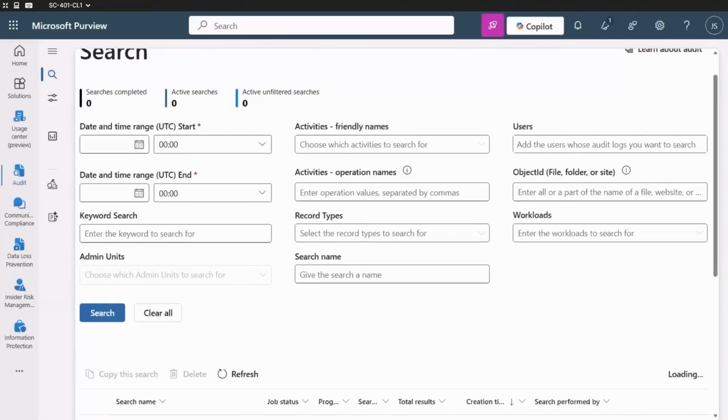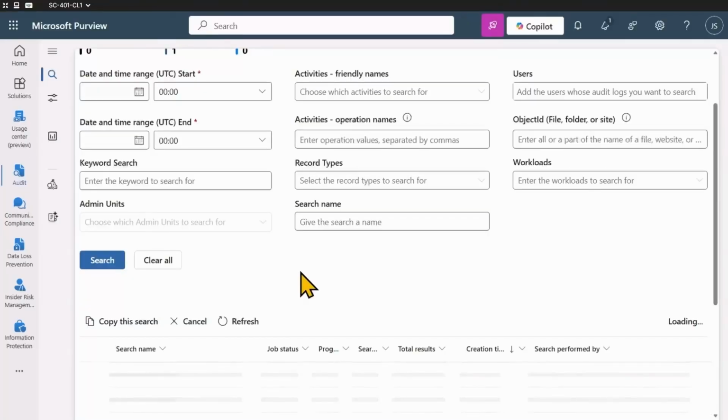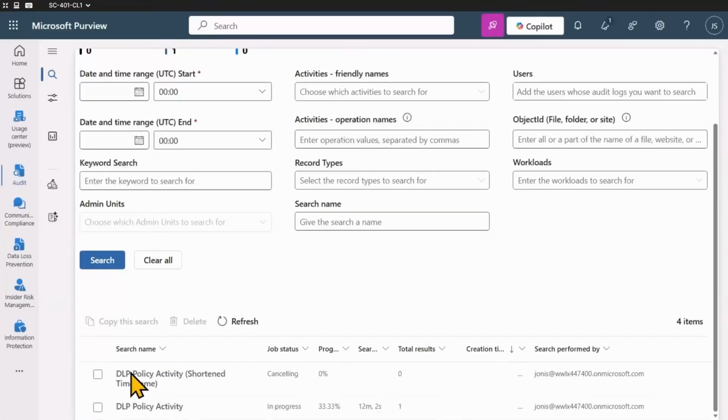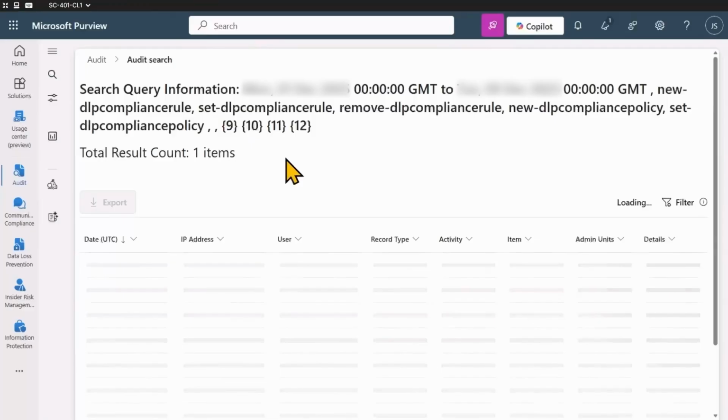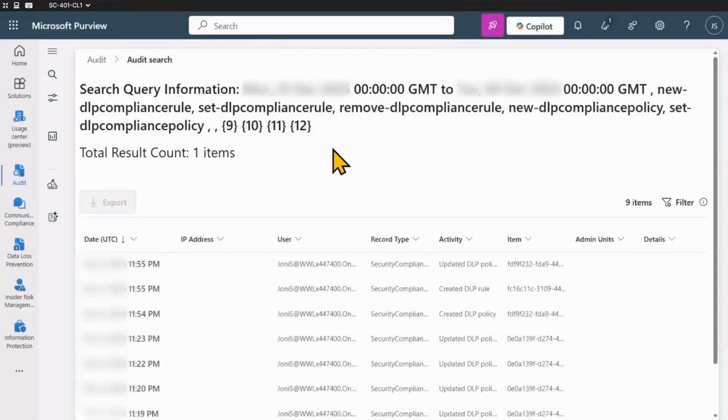Now, the search will take a little bit of time, so I'll see you back here in a moment once it's completed through. If you want to see the status of a search, you can see down the bottom a little piece has popped up, and we'll take a look at that in a tick. Now, I'm just refreshing my page here to be able to see all of the searches that have come through. I've got a reduced time frame one that was cancelled, so we can see different cancelled and paused jobs here. But I've got my query information up and my search starting to come through here.